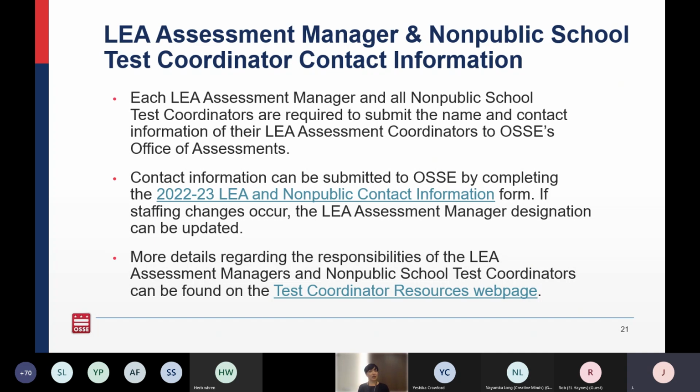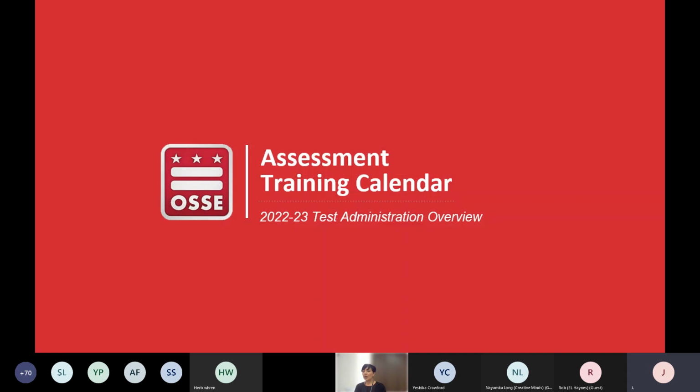We do like to stay in touch, so if you've not completed the contact information form, which has been sent out in multiple bulletins, please fill that out. Or you can also email us, and we just want to make sure we're getting in touch with the right people. And should we need to assist in any way, we can reach out, right person, right time, especially if there are people in multiple roles.